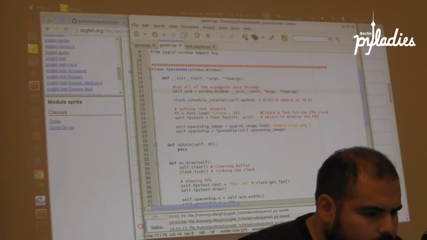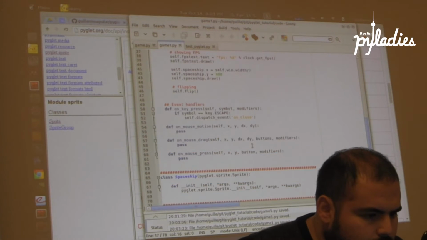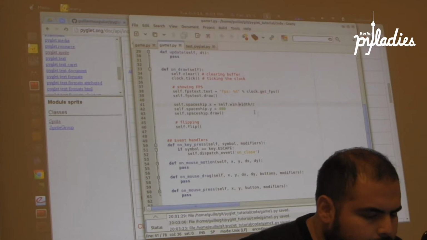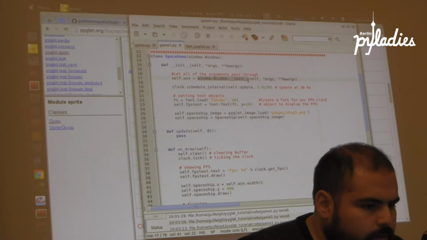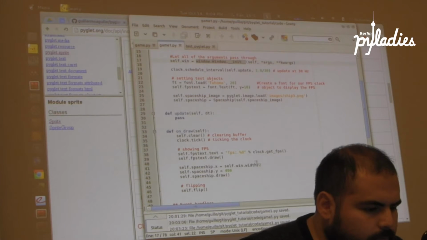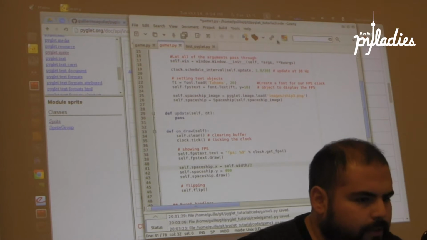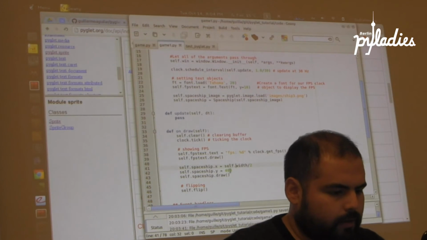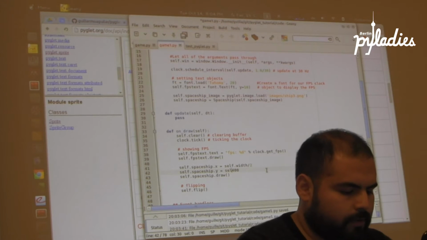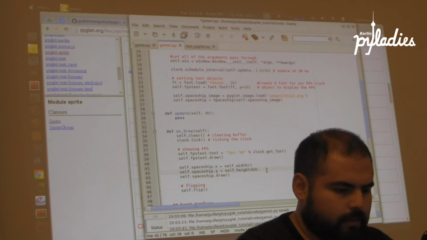It should work, actually. But is it because you saved to self.win the window.window.init? No, this is the... Yeah, but this one... no, it's self.width, yeah, exactly. So it's self.height divided by 2.